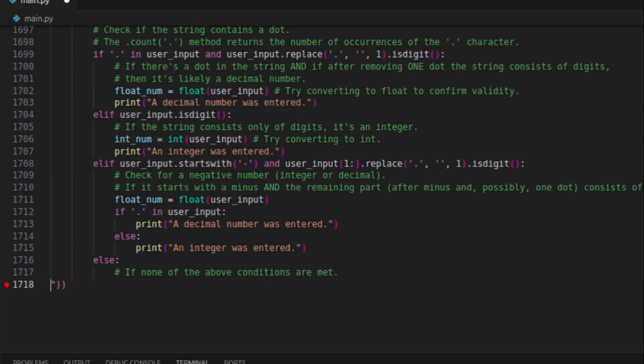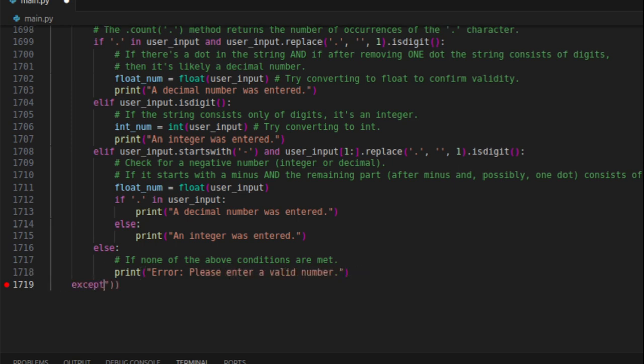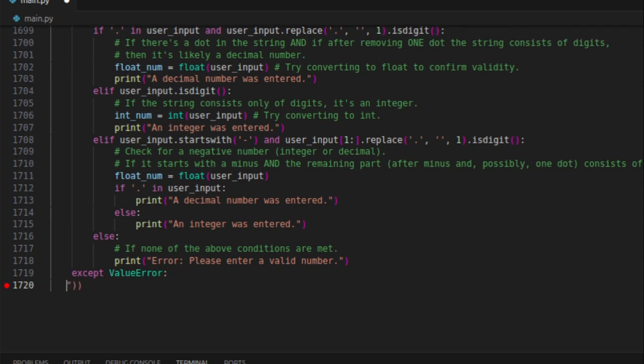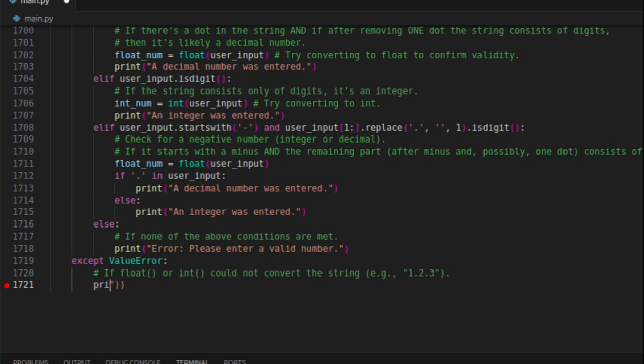If none of the above conditions are met. If float or int could not convert the string, for example, 1.2.3.